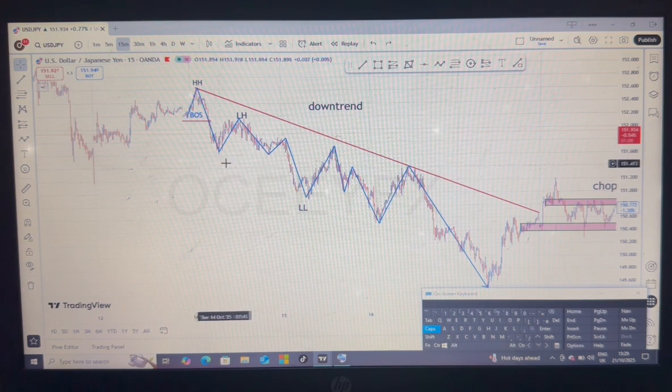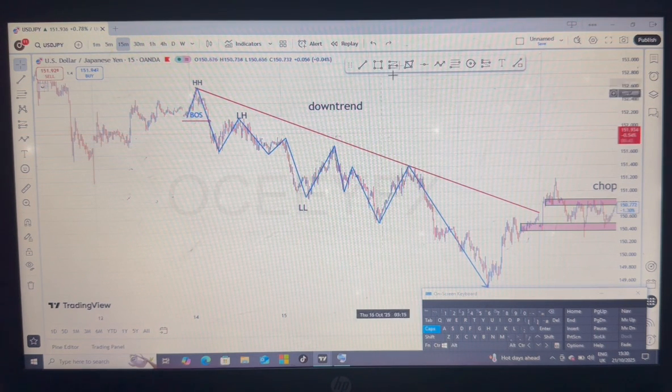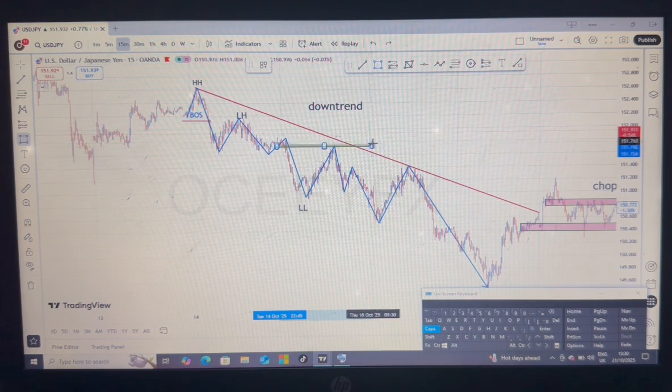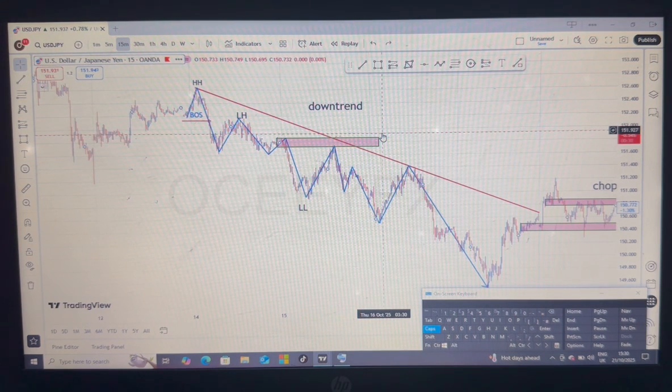So you see a series of lower high, lower low, lower high, lower low, lower high, lower low. That's for a downtrend, showing that when price reverses to a lower high, you set your sell, so the price can move down from your point of entry to the next key level. Like you can see here, when price got here, let's just say this is a resistance zone, or I'll call this a supply zone.